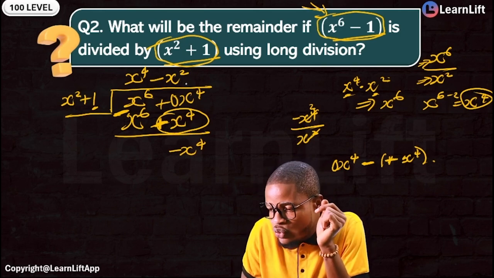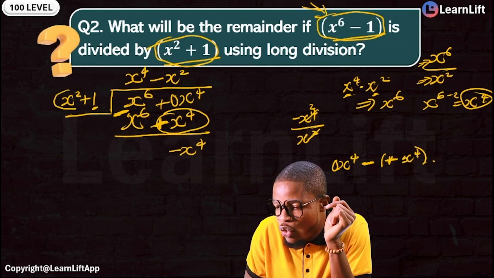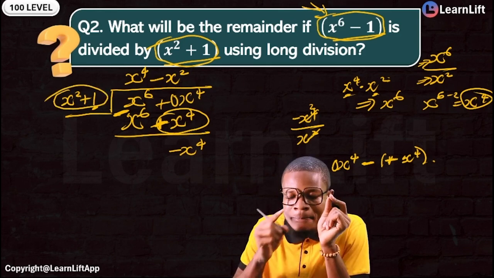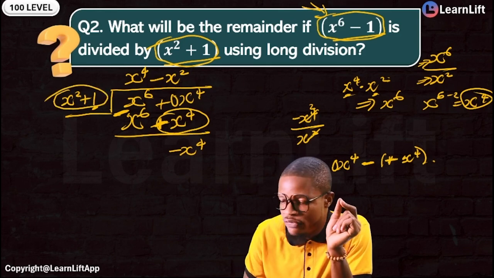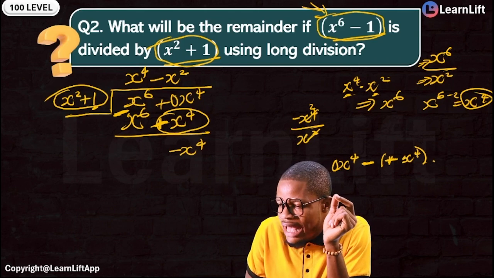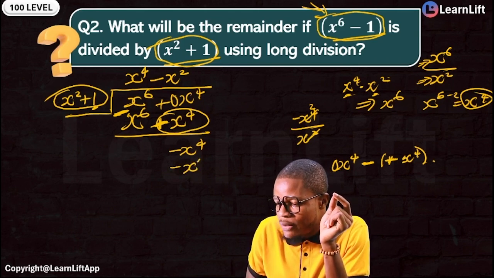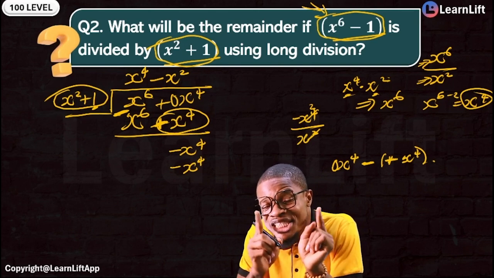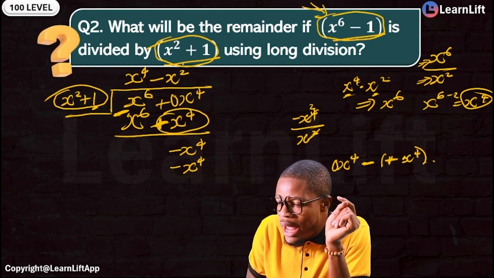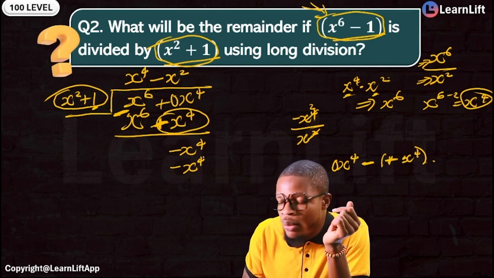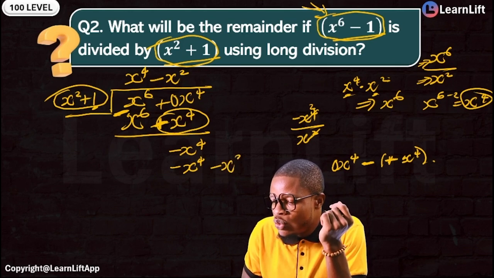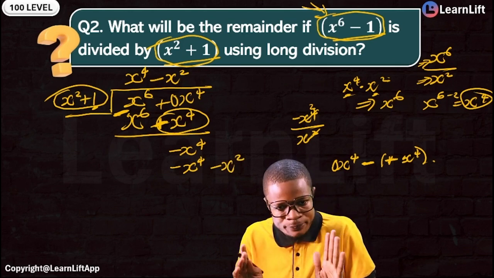Now, this is the trick there. Carry that minus x squared. You need to multiply the whole of these two things here. Minus x squared is alone. You need to multiply the whole of them. What will it give you? Minus x squared times x squared. What will it give you there? Minus x raised to the power of 4. Minus x squared times your plus 1. What will it give you? Minus your x squared is what you will have there. You see, it's simple.